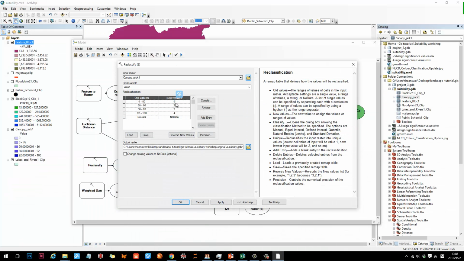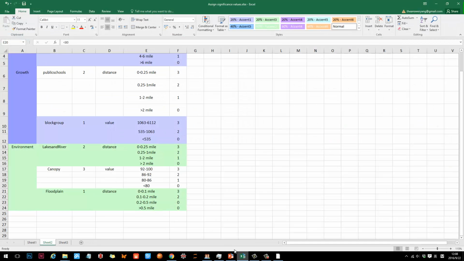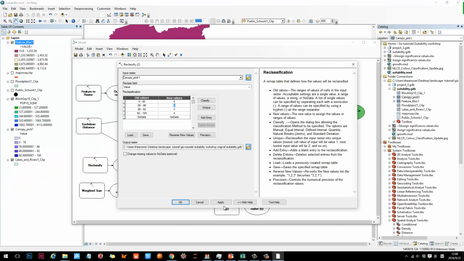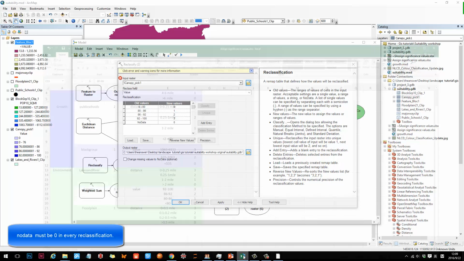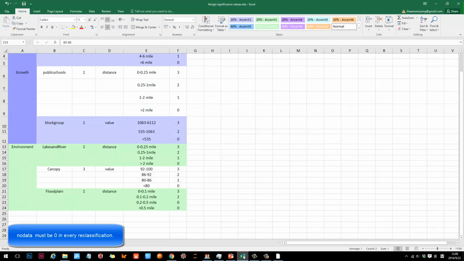So this is 0, and 80 to 86, see here, is 1. So this is 1, and 86 to 92 is 2, and 92 to 100 is 3. And a really important tip: for no data, you don't want to keep it as no data. You have to make it 0. Really important, you have to make this 0. Just remember, if you don't make it 0, there is a really high chance you will be in trouble.